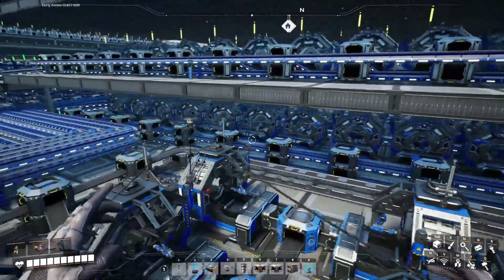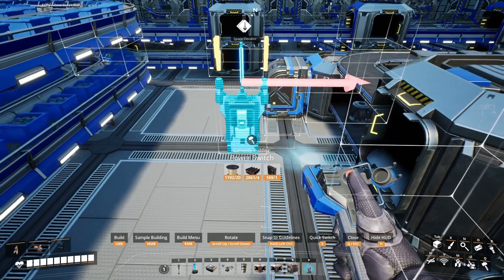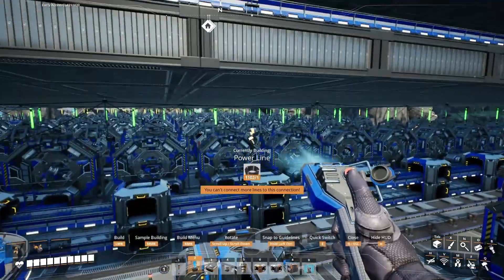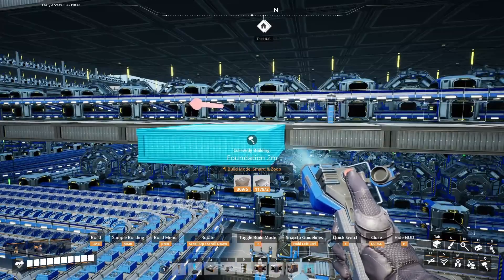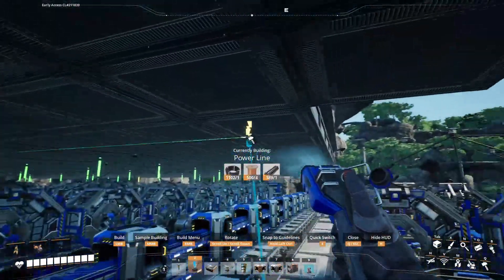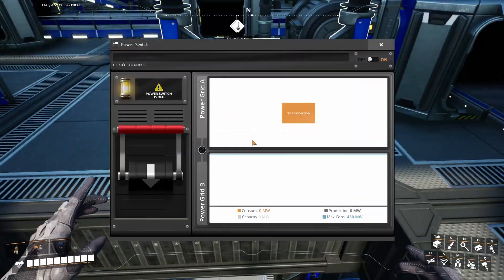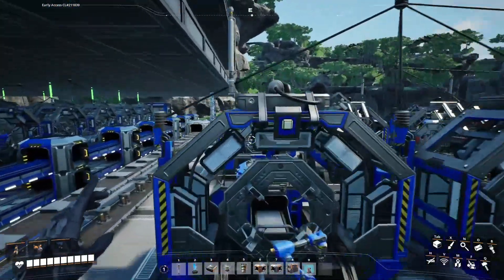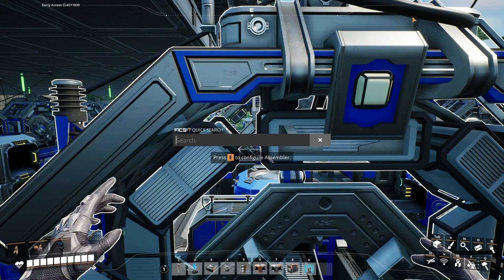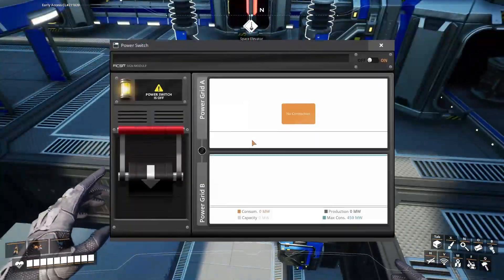Now we need to drop the switch right here. We'll have to have a ceiling up there, then we'll take this up. It will go right on this line — that will hit there. It should show how much power we're going to use: 450 megawatts. Let's double check and make sure everything's hooked up. It takes 15 megawatts, and we've got 30 of them — 30 times 15 is 450 megawatts. Boom, 450 megawatts.